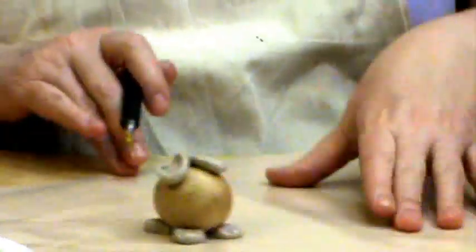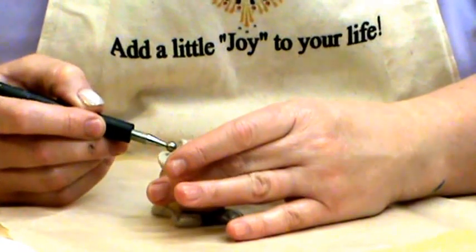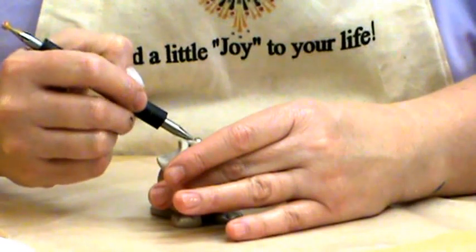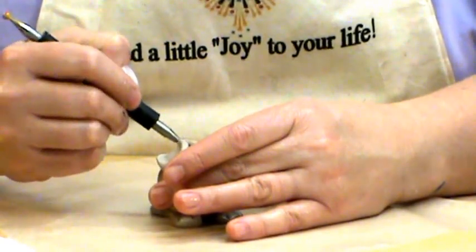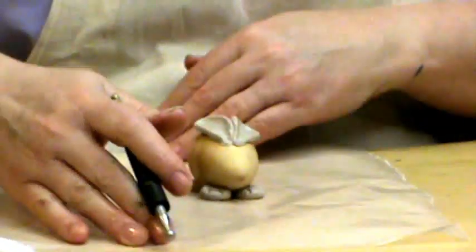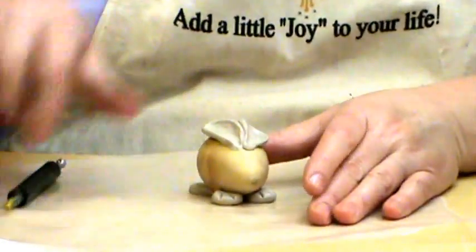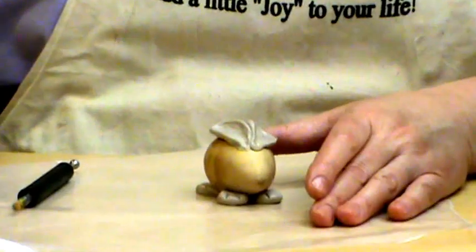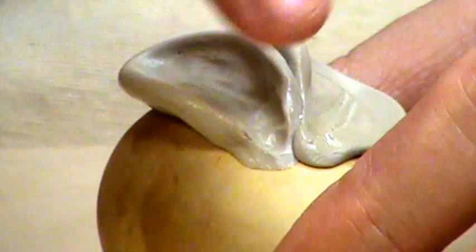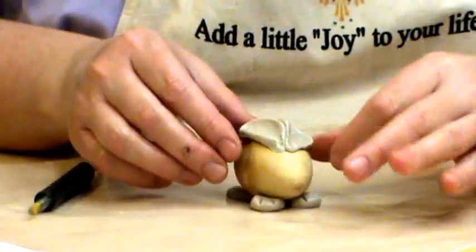And I'm going to turn around so I can see him a little bit here. And I'm just going to work this out a little bit. I'll show you, turn it around again and show you what I did. It's kind of hard to see and work backwards and talk at the same time. So what I'm doing is I'm just smoothing this little part out down on his ears. And you also can smooth it out with your finger a little bit with a vegetable spray. Make sure you keep the shape.